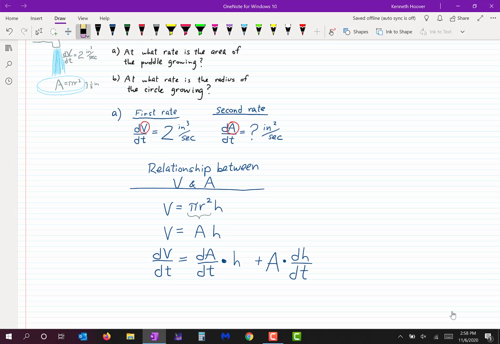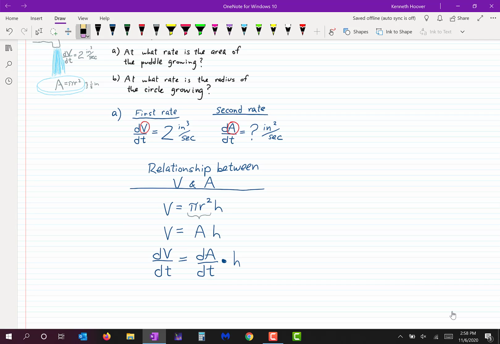We're going to fill in what's given to us. And what are we going to put right there? How fast is the height changing? It's not changing at all, is it? So what am I going to plug in there? I'm going to plug in a 0. And that's going to disappear. And you'll be right back to what I said. That's all you need to write down. You see what I'm saying?